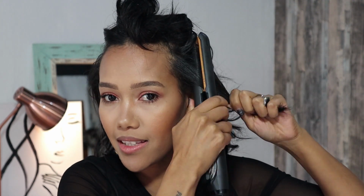When I do this, I usually just take a whole lot of random pieces. It's not very calculated, it's just random pieces. Here and there will be pieces that are quite straight, but I don't mind it because at the end of the day, that is the look I'm going for. More like I woke up with this curly hair but yet it's also straight kind of look. So yeah, just large sections and ironing it out. When you do this, this is also really quick. It doesn't take much time because you're taking such big sections and you are not looking for perfect curls.